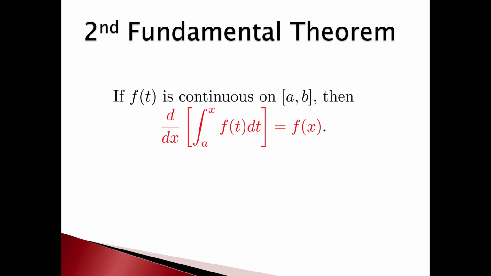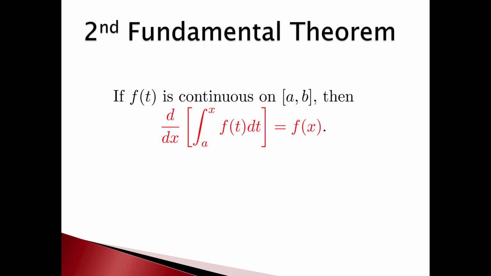Okay, that's really weird. Now again, let's think about how Isaac Newton would have thought of this. Suppose again that my f were a velocity. Then what's in the brackets? Well, I'm finding the definite integral from a up to x of my velocity. And when you do the definite integral of a velocity, that's telling you how far the particle's moved. So this is how far the particle has moved between time a and time x. That's like telling you the position of the particle, where the particle is. Now if you take the derivative of that, oh, that's just the velocity again. So this makes perfectly good sense why I should get the velocity. And of course it's the velocity at x, because that's where my variable is.